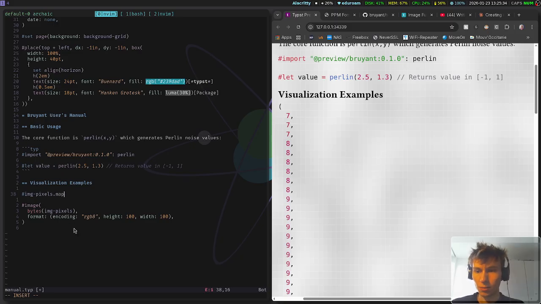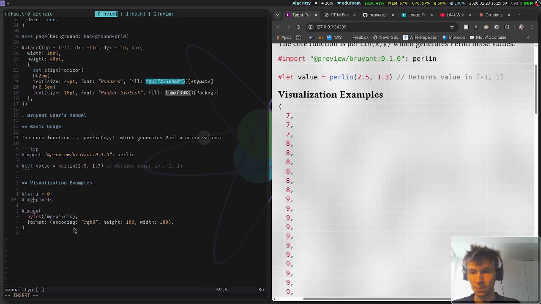So I want to map something. I want to do a for loop. For I, let I equal 0.